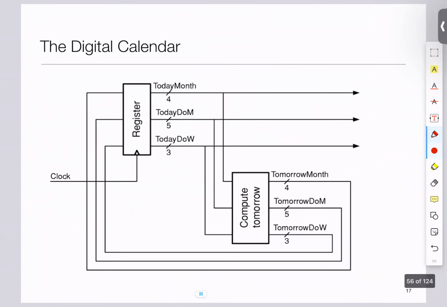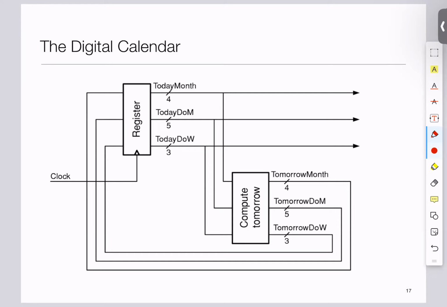So now, if we have such a thing available, then that digital calendar I had talked about is easy to do. I just have to make sure that my clock ticks every midnight. Okay, and I can make it using the register and this combinational circuit, which is computing tomorrow. Now, computing tomorrow is kind of a little bit messy, right? Because we have to worry about rollover at the end of the month. We'll have to see which month it is. Based upon that, we will decide whether we have to increment day of month, day of week, always increment.